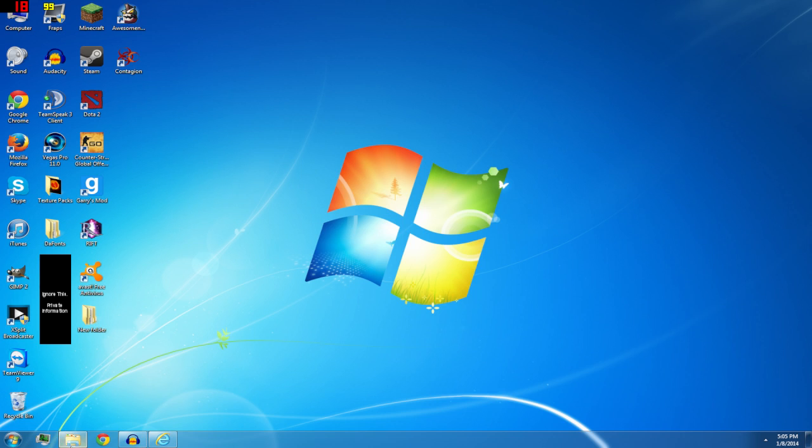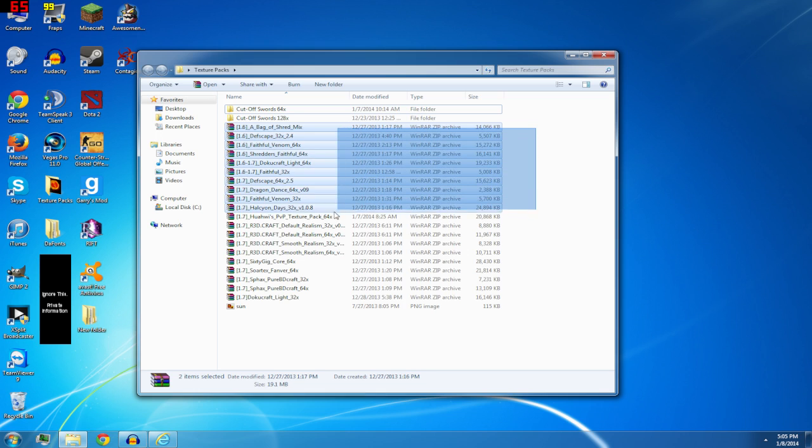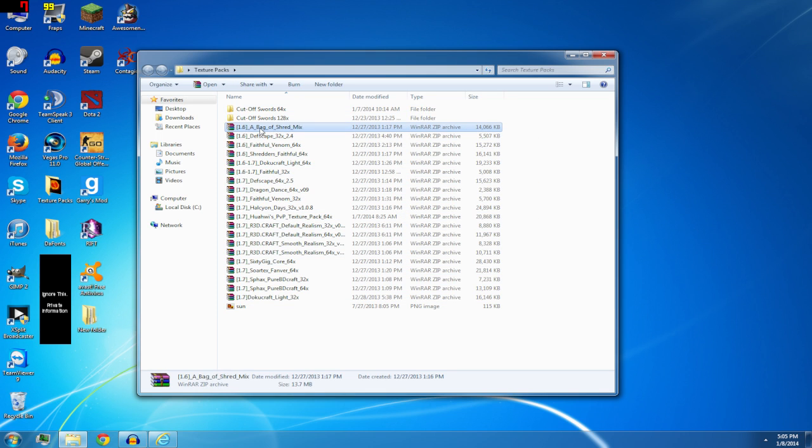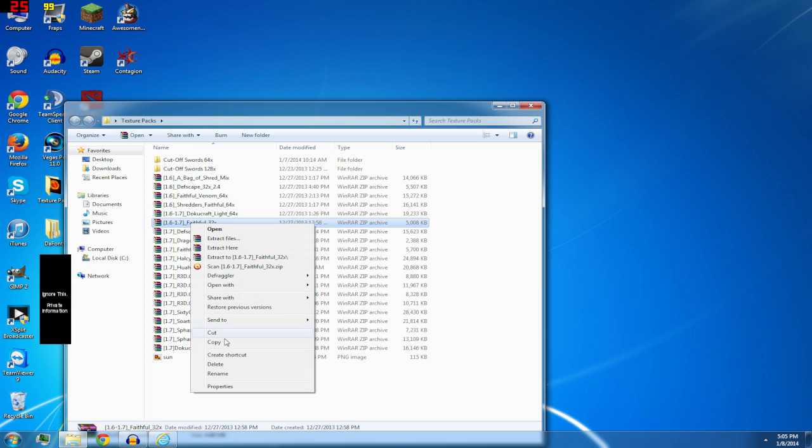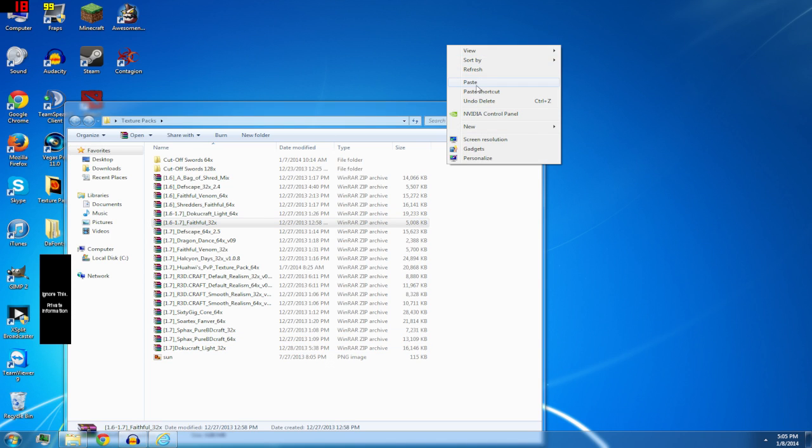So first, we're gonna download a whole bunch of texture packs and rename them. As you can see here, I got 1.6 a bag of shred, 1.6 Deathscape 32x, Faithful Venom, Shredders, DokuCraft, blah blah blah, Deathscape, Dragon Dance, and all of these good texture packs. And where you wanna start? You wanna start with the texture pack where most of your blocks are going to come from. When I'm talking about blocks, I'm talking about like the grass blocks, the stone, brick, and cobblestone. Like, those are blocks. And let's make my texture pack here. We're gonna start with Faithful 32 right here. Copy, right click, and then paste it on your desktop.